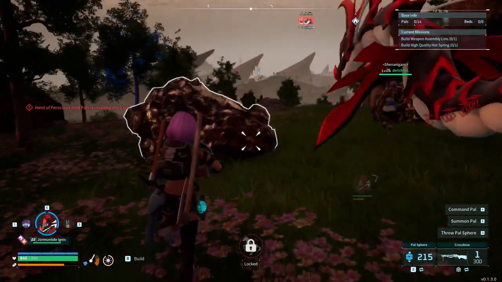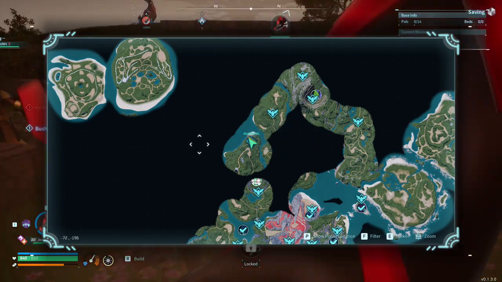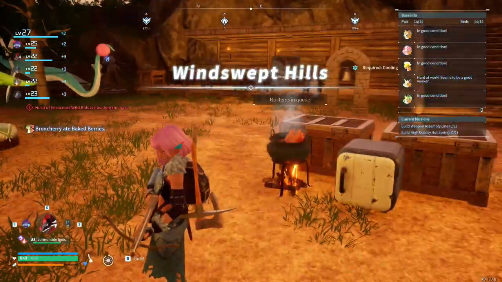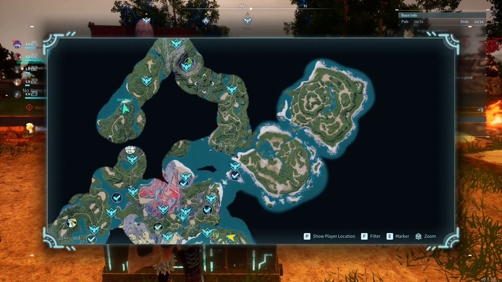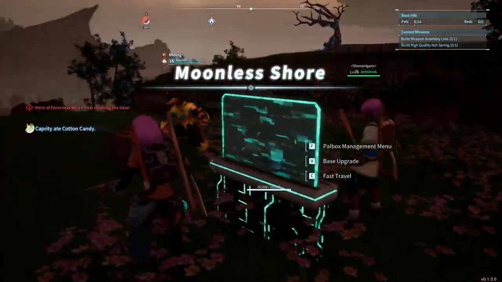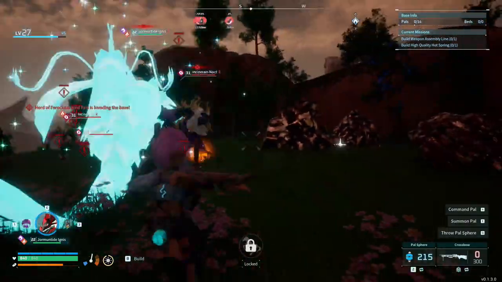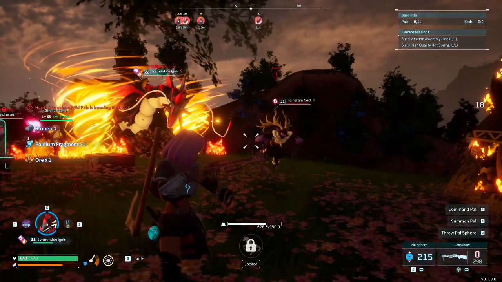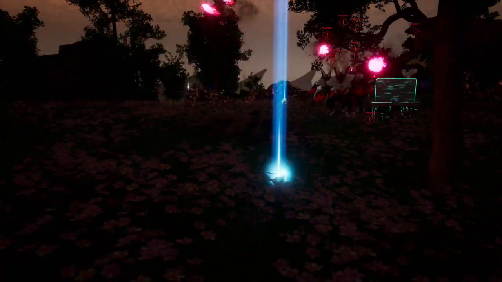Alright, let's go fight. Are you sure? I think they're attacking our other base. No, they're not. I don't see anything over here. Come on, I'm coming. This isn't coming. Oh, here they are, here they are. They're level 31. Oh, I died too. Jeez.